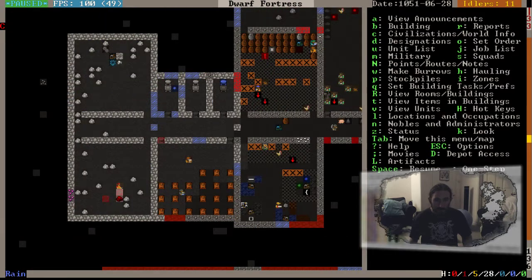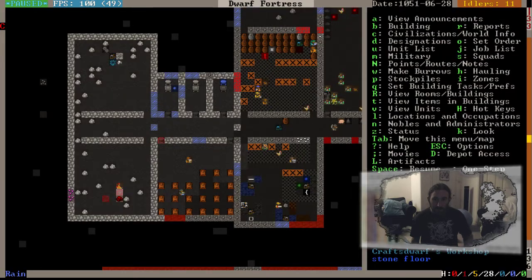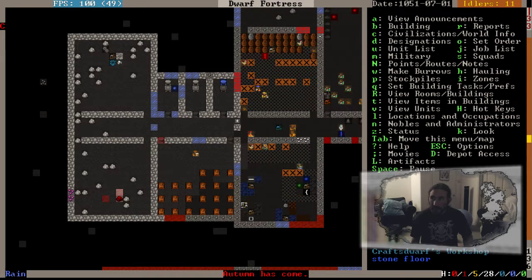What is going on? What's going on in this craft dwarf workshop? Nothing, apparently. Presumably that needs a stone crafter, right? Is anyone going to come in here? Come on, come on, come on. Oh, that's weird.